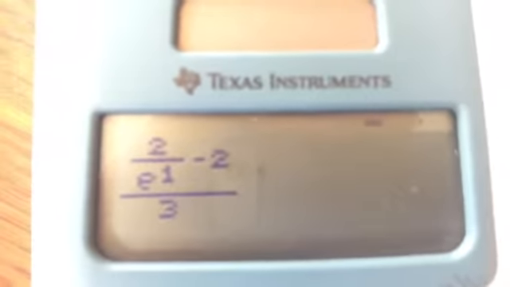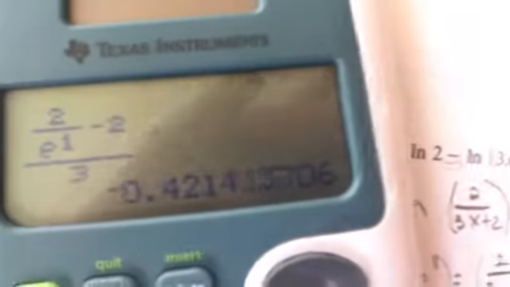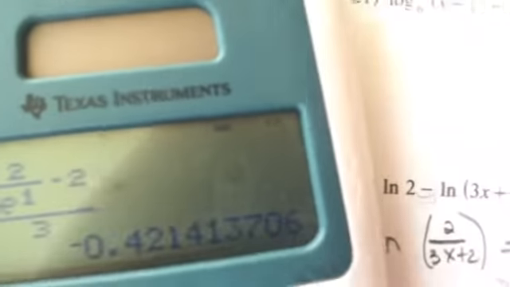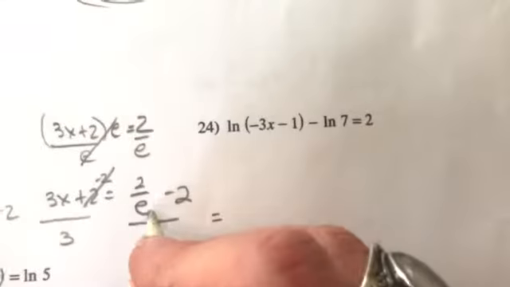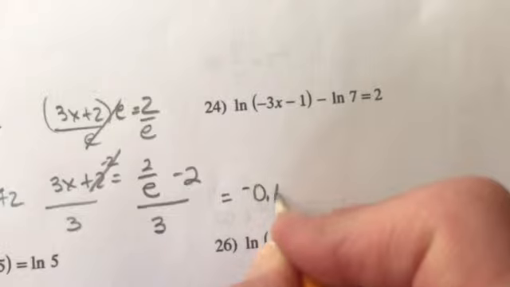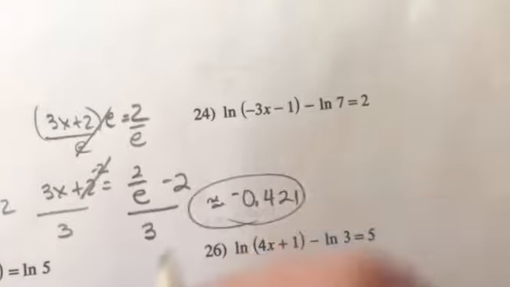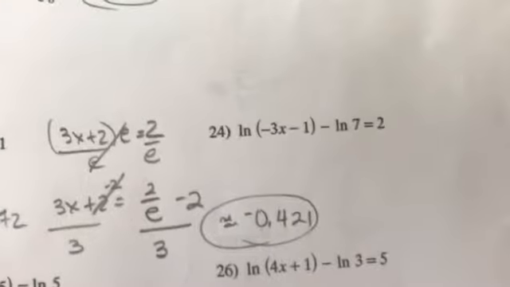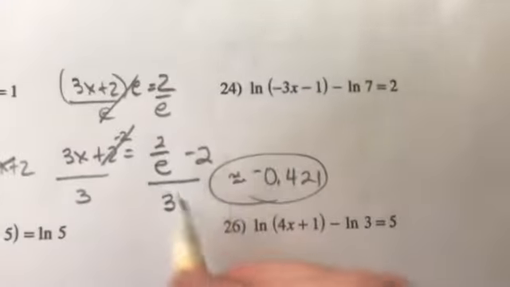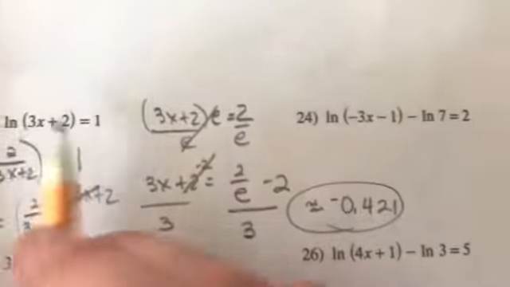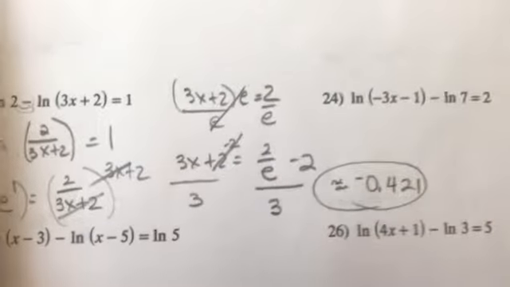So this should look just like that in your calculator. If you don't have this nice calculator, I have to do it in steps. I'm going to hit the enter button or equals. So it's going to be about negative 0.421. Obviously, anytime there's an e, because e is irrational, you're going to have to approximate the answer. So practice that in your calculator. Little tricky, not difficult to solve. It's the tricky part down here.